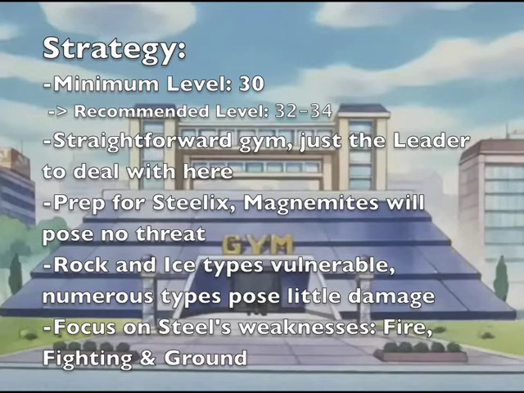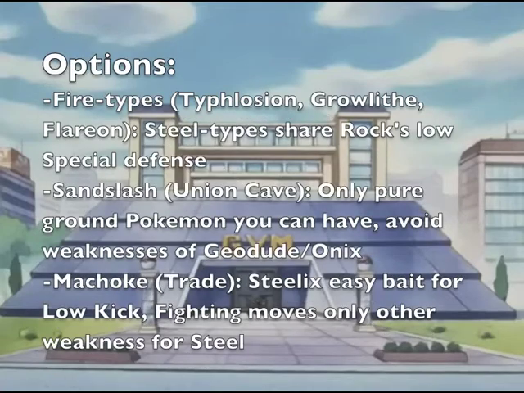Again, this gym is straightforward, only the leader is here, so you don't really have to deal with any annoying gimmicks. Keep away from rock and ice types because steel types are super effective against those. And really, all you want to use here is the 3 weaknesses. Speaking of which, fire types: Typhlosion, Growlithe family, and then Flareon, because steel types share rock types' weakness of having low special defense, typically anyways.